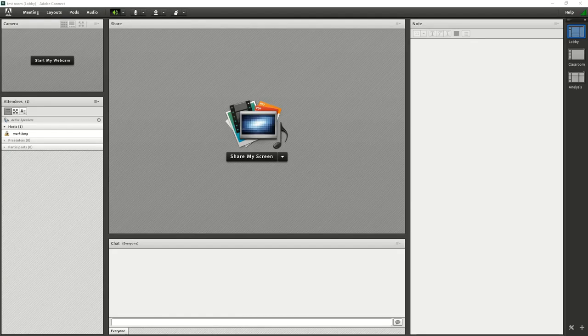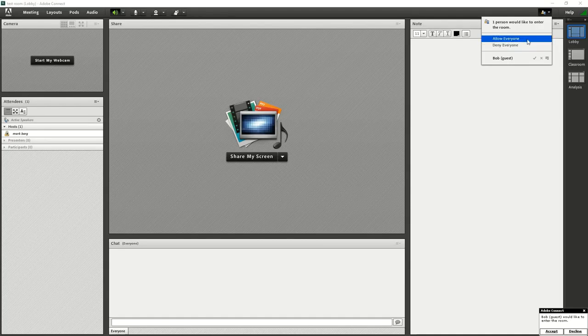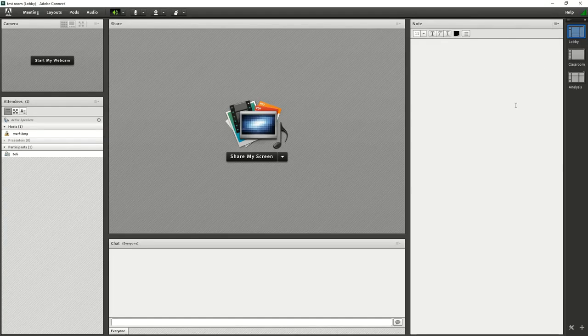So now we're going to see a pop-up telling us that Bob wants to enter, but you see, one person would like to enter in the room. Accept everyone, and here if we have more than one, that one is going to work, accept everyone, but Bob is a guest, and we're going to click allow to enter.